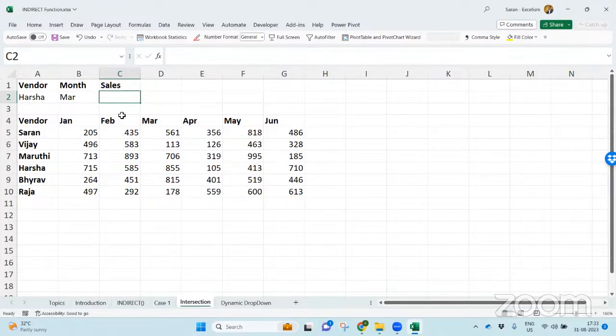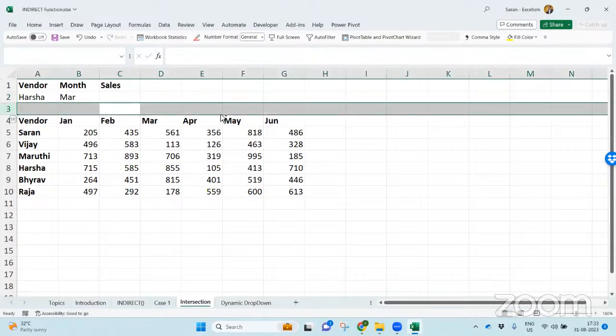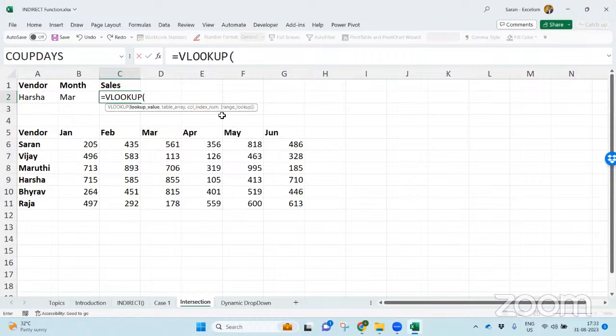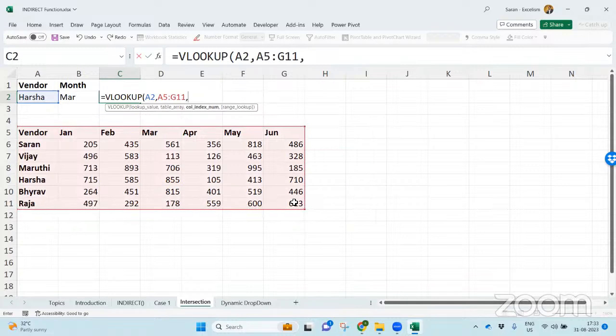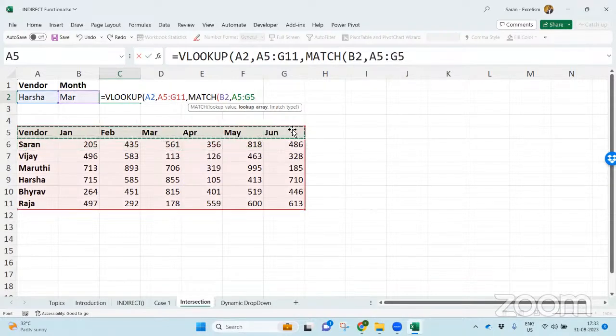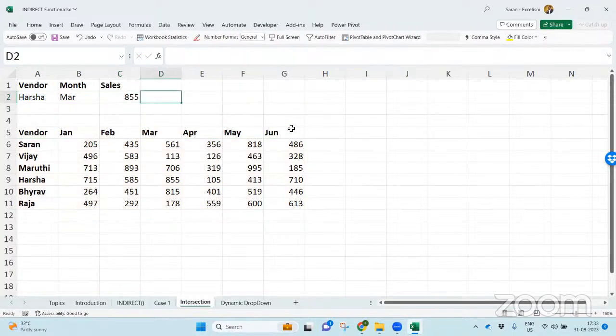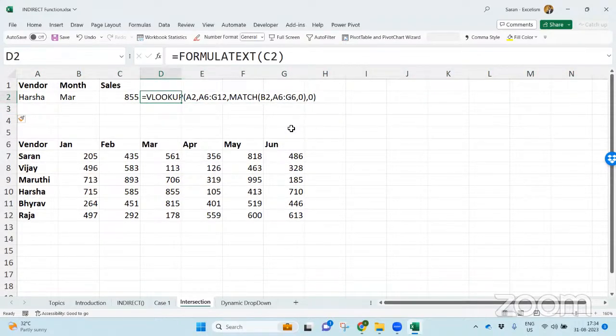Using the VLOOKUP function with MATCH, I can solve this. Though my session is not about VLOOKUP and MATCH, just for your quick understanding, let me do this. Look for this value within this table, comma, I want to get the column index number. I may not get it directly, so use the MATCH function: this value within this, comma, exact match, then comma, exact match in the VLOOKUP. Enter, and automatically you will get a result. This is using VLOOKUP and MATCH. See how big the formula is. That's the reason I always tell you, using some unexplored functions, you can make your work simpler.